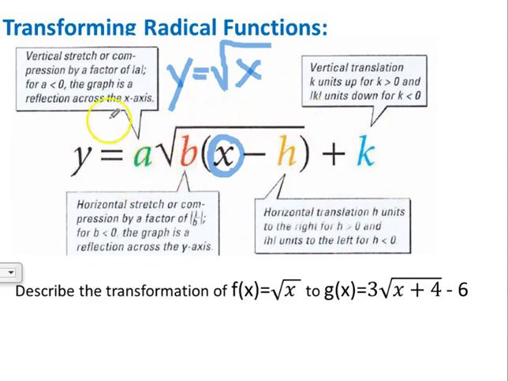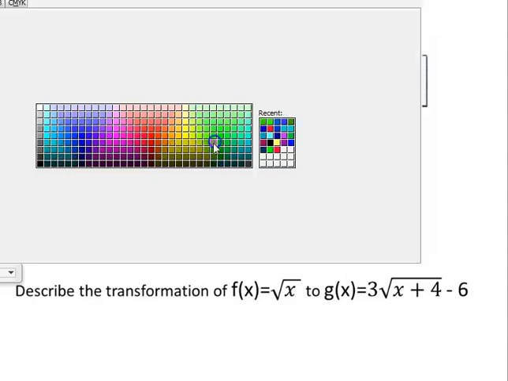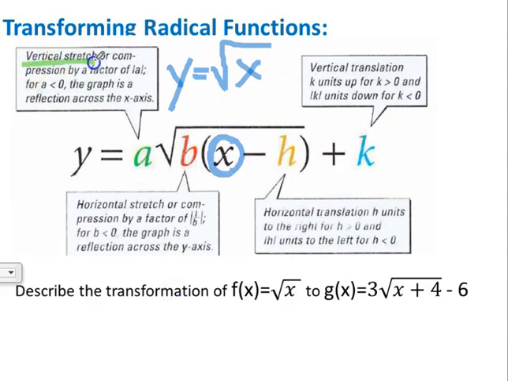If there's a number there, that means a vertical stretch or compression of that factor has occurred. If a is less than 0, so if we have a negative in front of it, that also means there was a reflection. Don't worry, this is all in the lessons this week, but this is a pretty cool slide. I like how it shows everything that can occur all in one slide.